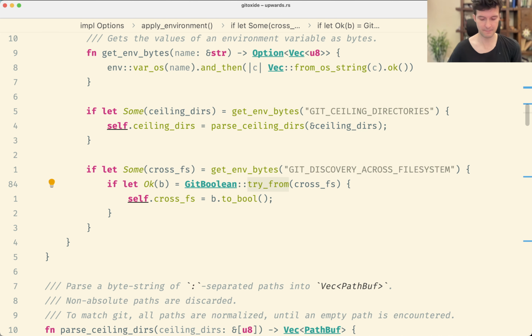This might mean that we might want to split the git config crate a bit more, because it's huge, like 9,000 lines of code, just to get this Boolean parsing, you know. We could split it up into git config values potentially, and then that kind of thing will be a non-issue.